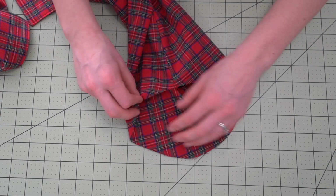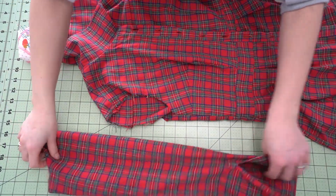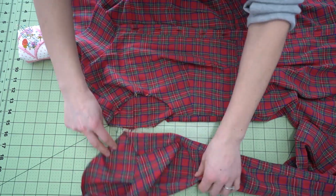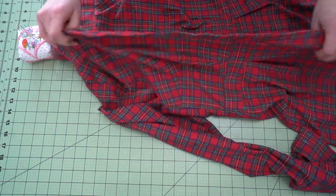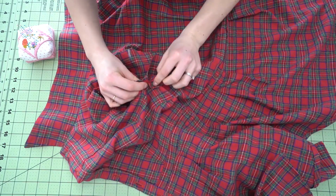So for this, between the single and the double notch, we are going to do 2 rows of gathering stitches using a long stitch length. Don't backstitch. Next, we are going to place the sleeve right sides together with the shirt, matching up the double and single notches. So match the double notch to the double notch in the back of the shirt and the single notch to the single notch in the front of the shirt.